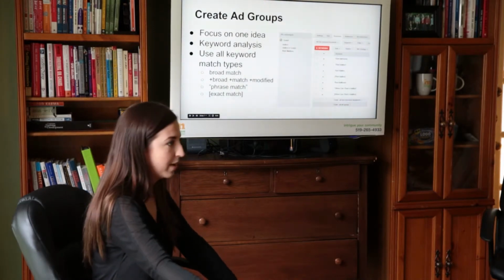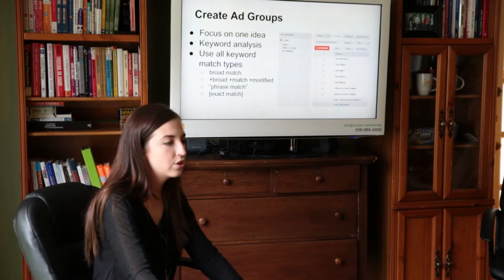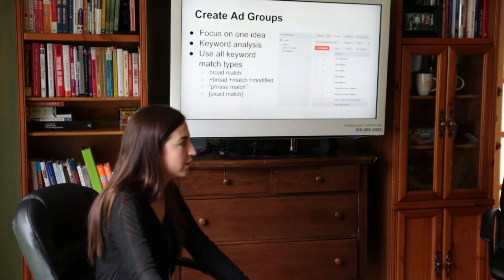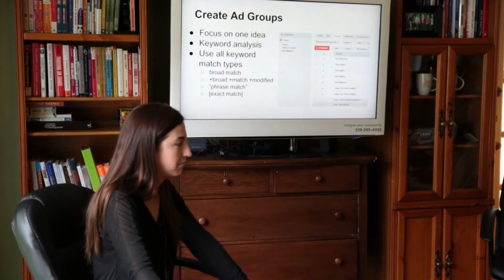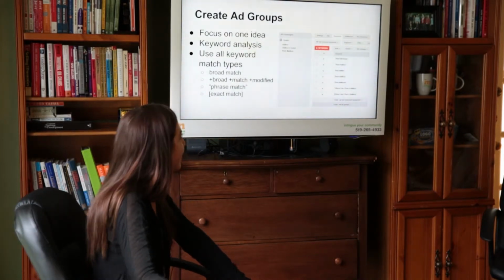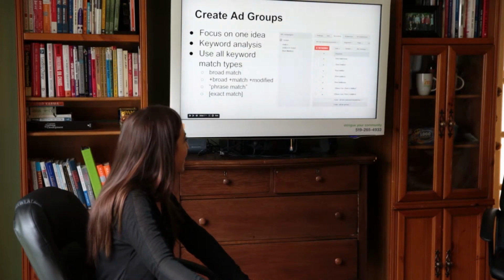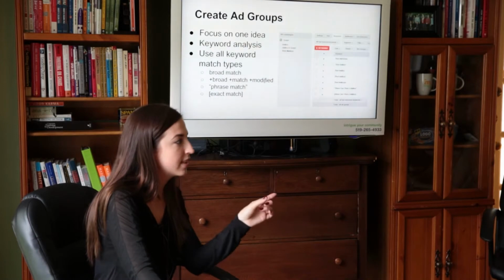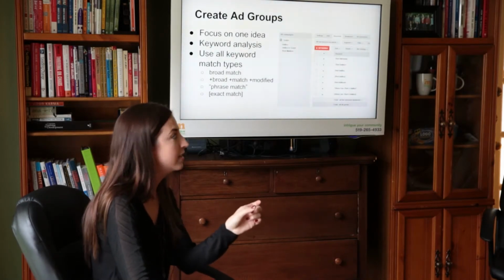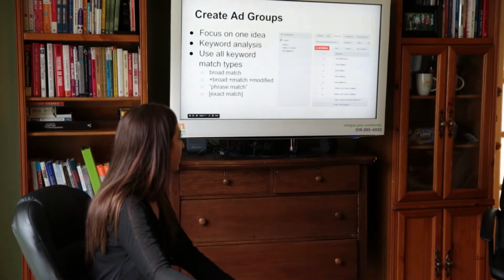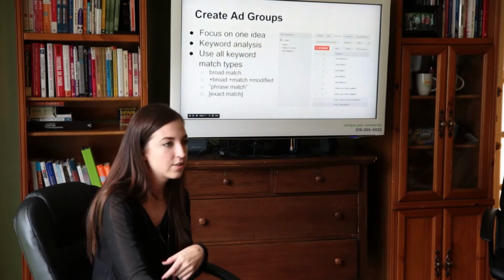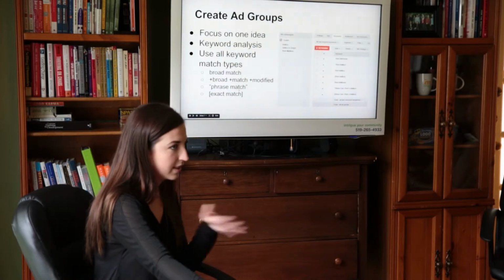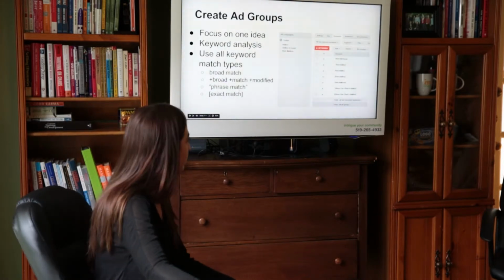Broad match will match anything. That's like if I type shoes into Google, you could get red running shoes, Converse shoes, or running sneakers, if that's a term people use. Broad match modified is if I typed shoes in and red shoes came up, it just has to have the word shoes in there because that's what I typed in. Phrase match would be if I did running shoes and then Nike running shoes came up. And then exact match, it just has to match the keyword phrase exactly.